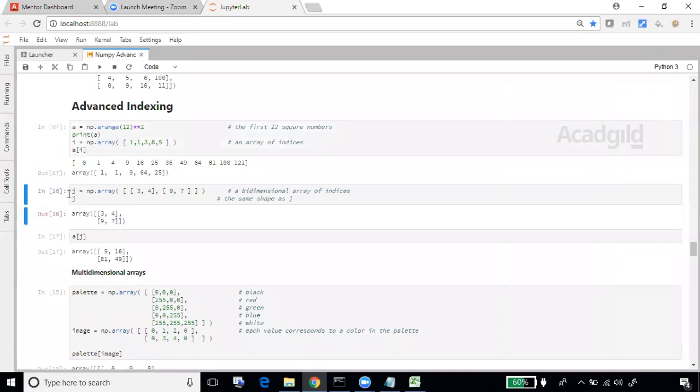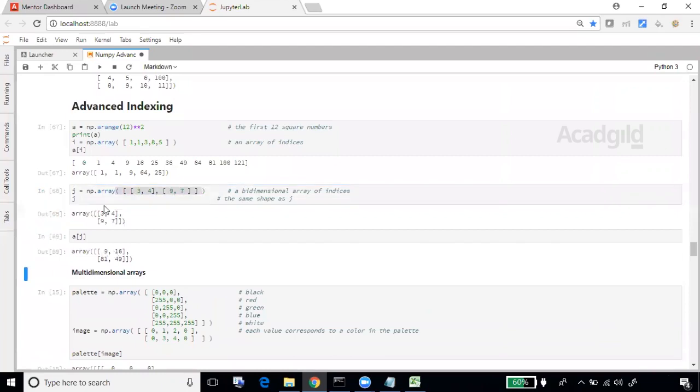There is one more format where we can use multi-dimensional indexing. What is happening is it will output the array with the same dimensions as the indexes. So these are the indexes that we have to remember: the third, fourth, ninth, and seventh.